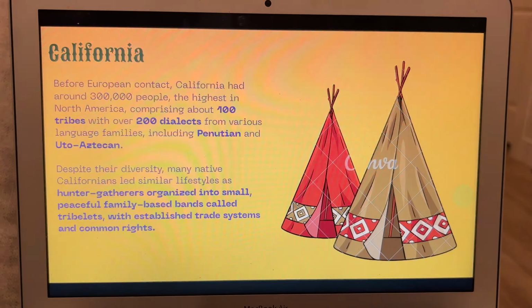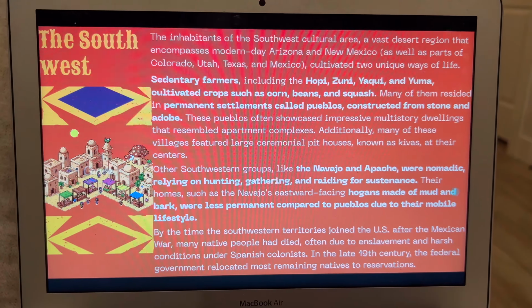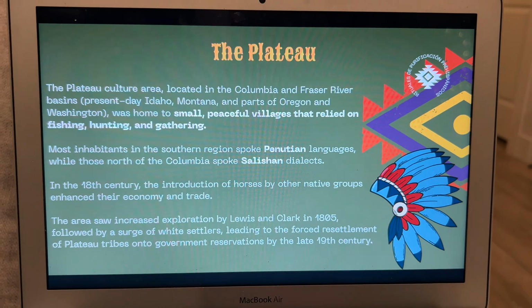Then you can individually or with your partner make a Google slide telling us about this tribe. In your slide, include the region, climate, shelter, clothing, and food. When everyone's done, we are going to share the slides together as a class. Here's our slides. And then I would just have the students present their slides on the different tribes and the different areas that they lived in.